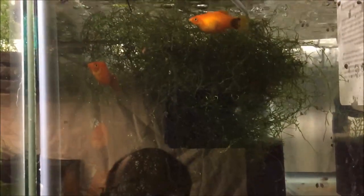Yeah, nothing new here. Fry in this tank. No fry in this tank. I may be putting them in a bigger tank because they should have dropped fry by now. I mean, there's three juveniles in there, but with the amount of females and as big as they are, there should be, you know, 100 fry in here. And there's plenty of cover, so I don't think they all would have gotten eaten. But, you know, whatever.